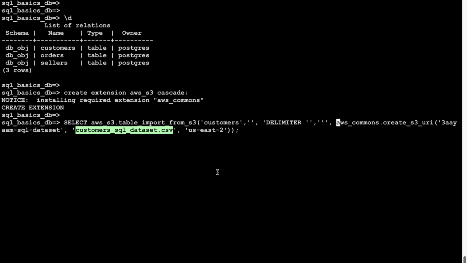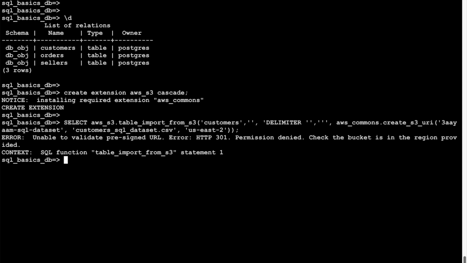Then the name of the file, which is customers_sql_dataset.csv, and the region where this bucket is. Now if I press enter, and if there are no syntax errors, the table should be loaded, and it seems like there are errors.